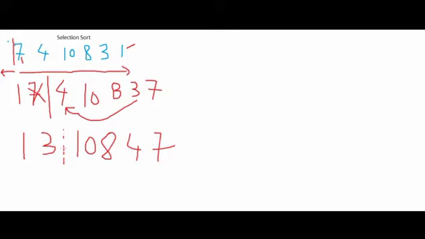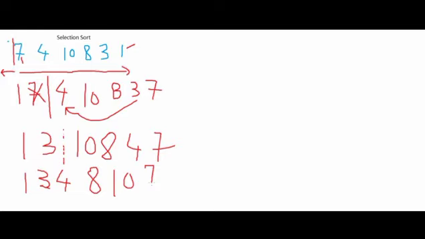So again we have to take a look at our unsorted subarray list and try to find out the minimum element and switch it with the first element of the unsorted subarray list. So here we can see the minimum element is 4 and the first element is 10, so we have to switch the 4 with 10, right? So it will become 1, 3, 4, and 10 will move to the place of 4, so it will become 8. Here we will write 10 and here we will write 7, right?